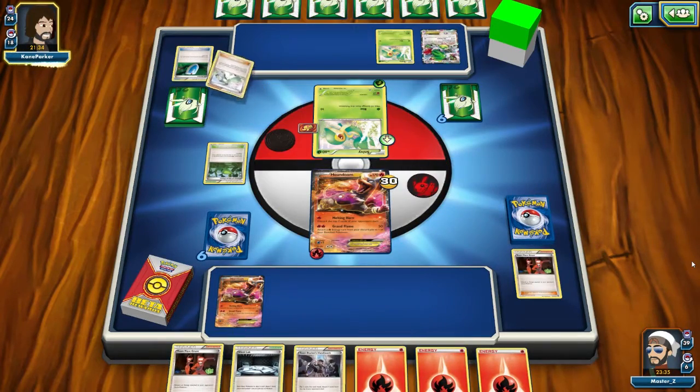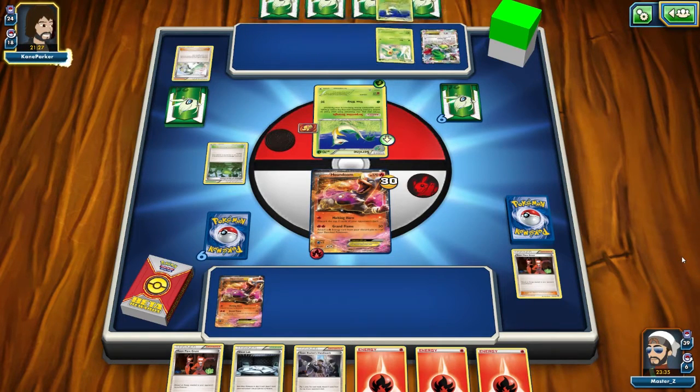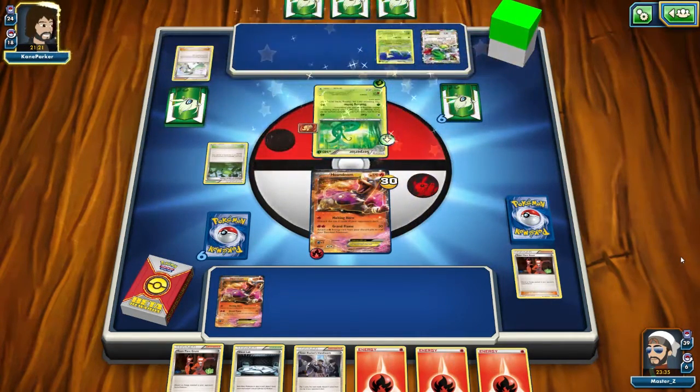And I see an Energy, I see a Rocket's Handiwork, a Team Flare Gear, a Silent Lab. So, this isn't the worst hand. I do wish we had another supporter just in case Houndoom gets damaged. But otherwise, this isn't a horrible choice.